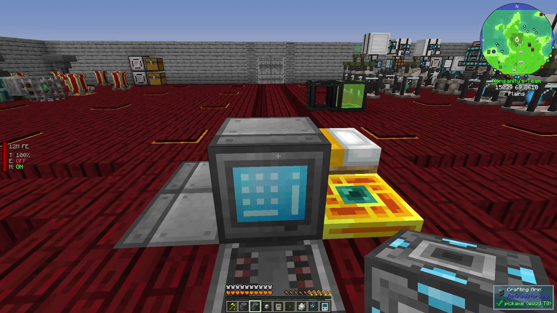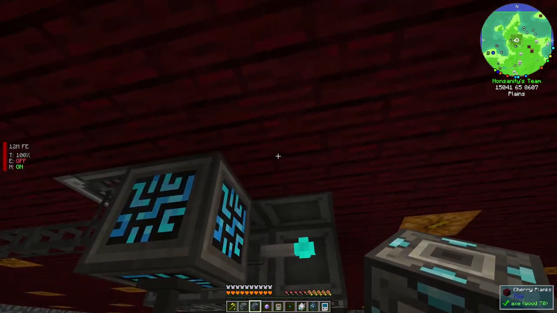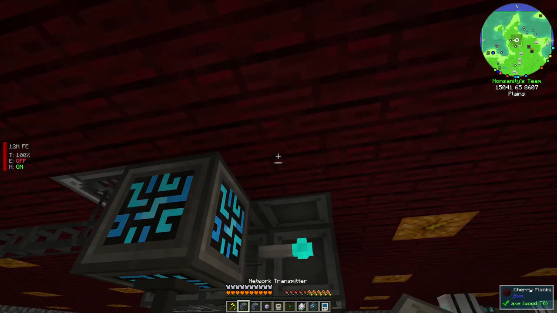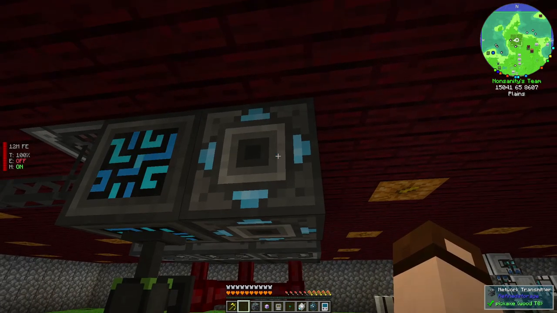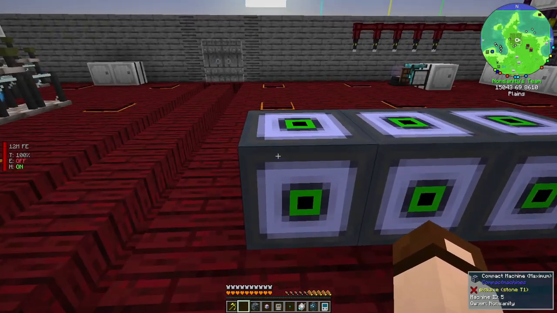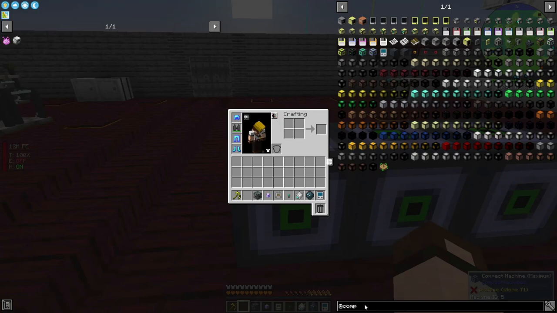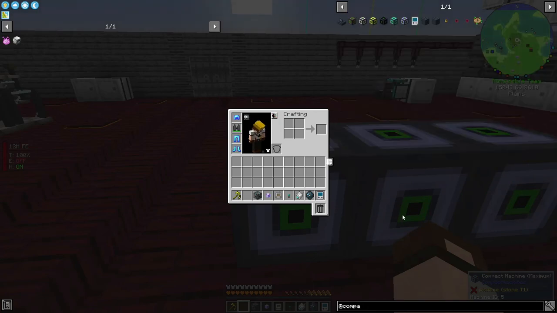these. So I'm going to go down here. And I guess I'll just start on the floor. This will be a transmitter. I'll put the transmitter there. And now I'm going to go into this new compact machine. Now, a commenter asked about the compact machine recipes. There hasn't been an update to the pack that makes these field projectors necessary, which is the normal way to craft these things for the compact crafting or compact machines.